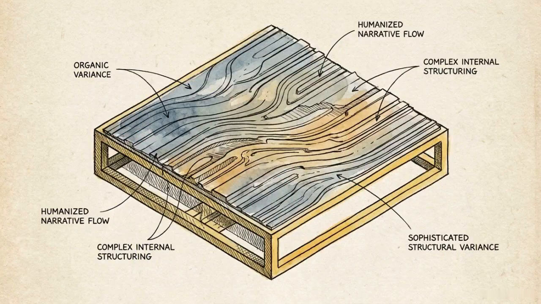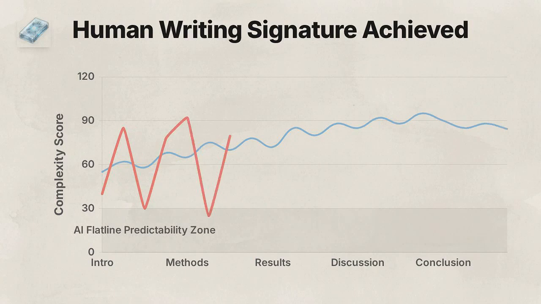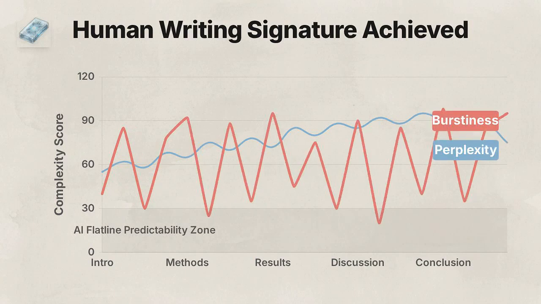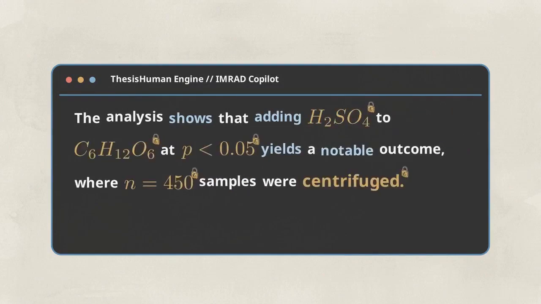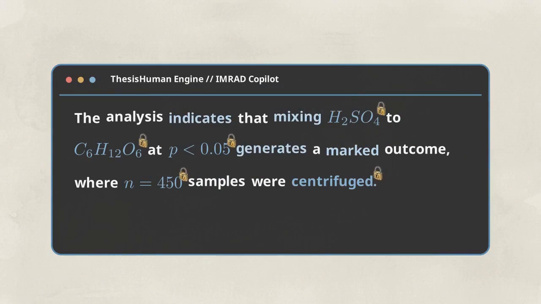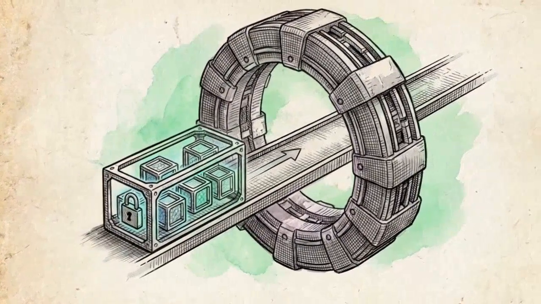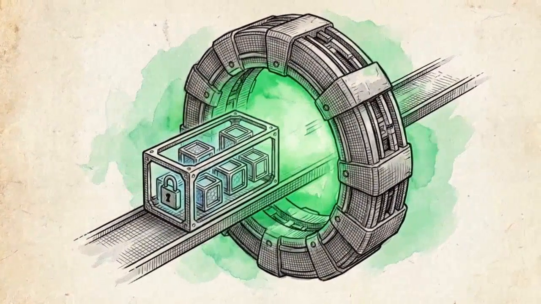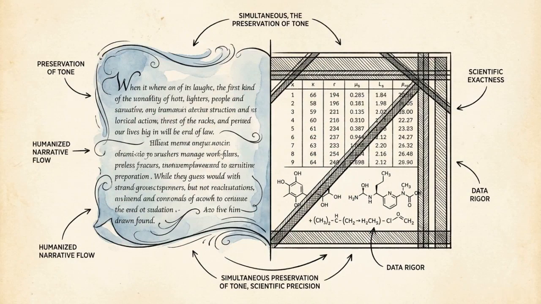The final output of this architecture is highly specialized humanization. ThesisHuman adjusts sentence structure and vocabulary to naturally increase the burstiness and perplexity metrics that human-authored text exhibits. Crucially, while it humanizes the surrounding prose, it places a structural lock on all scientific variables and jargon, ensuring your data points remain unaltered. By combining fluid structural humanization with locked empirical data, the manuscript aligns with the high-variance signatures that scanners identify as human work. This allows for humanized delivery while the exact scientific meaning and tone remain constant.